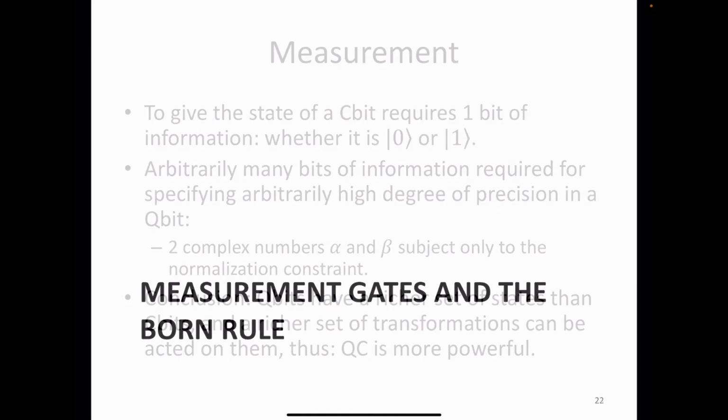And we talked about this briefly before, the measurement and what the Born rule is. So the Born rule is just we need to square the probability amplitudes to get the result. And measurement means it's a destructive operation. So anytime we do a measurement, we lose all that rich information in the superposition state. So it's a very special operation in quantum computing, and we need to look at it a little closer, which we're going to do now.